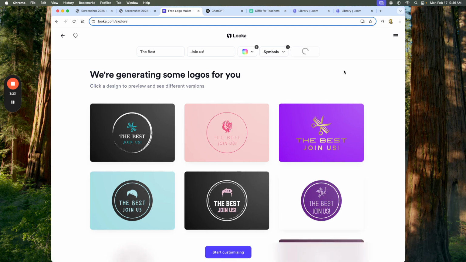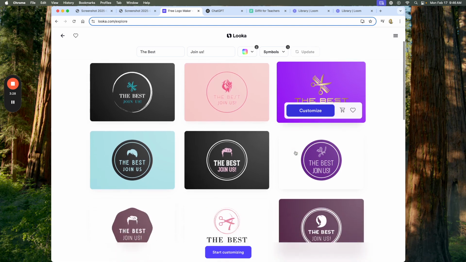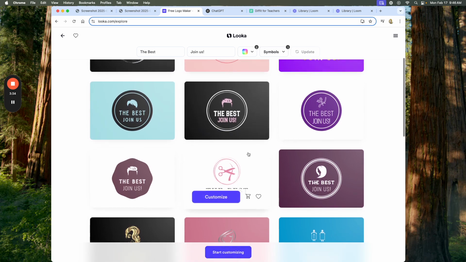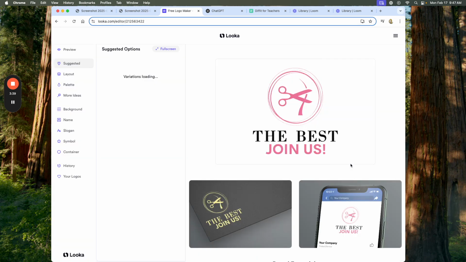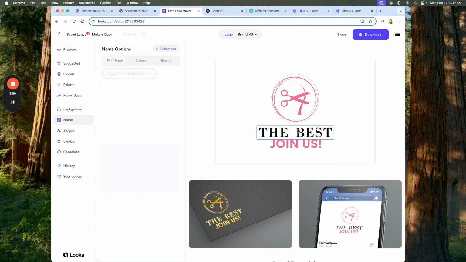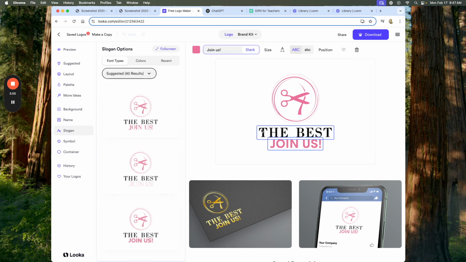And now it's going to generate these different logos for me. And then I can actually go in and customize these more if I choose to, or I could simply say, you know what, this one looks good. If I did go to customize, this is where I would be, where I could make some changes. I'm going to simply say, nope, I'm happy with this one, but see what happens here: if I click over these, I can change this information. That's what it means when it says customize.